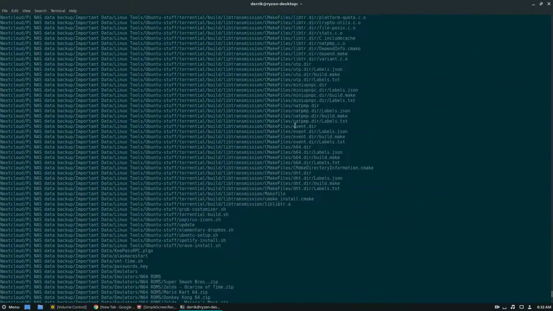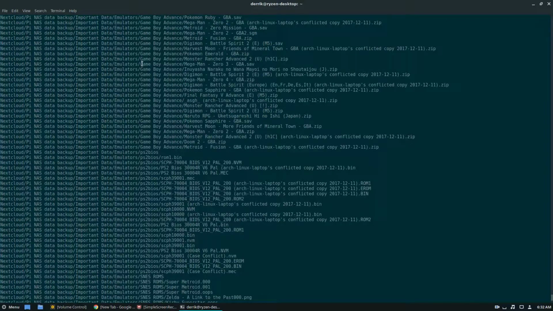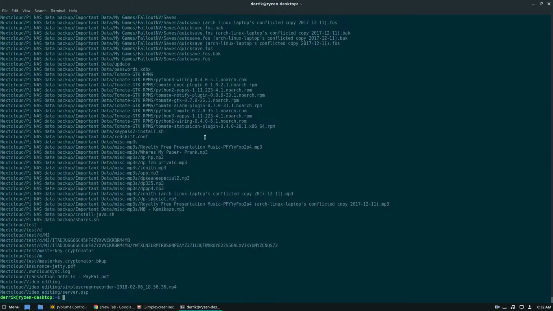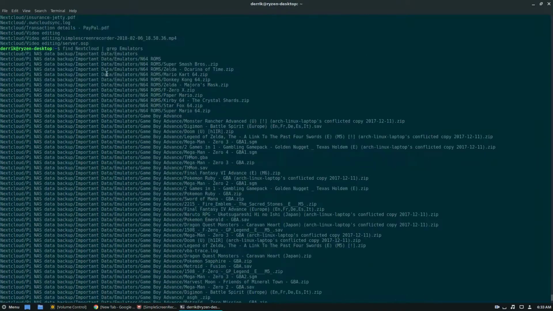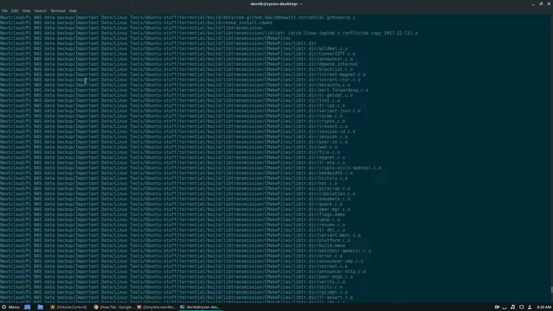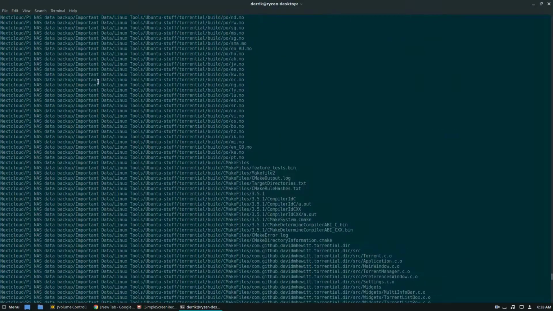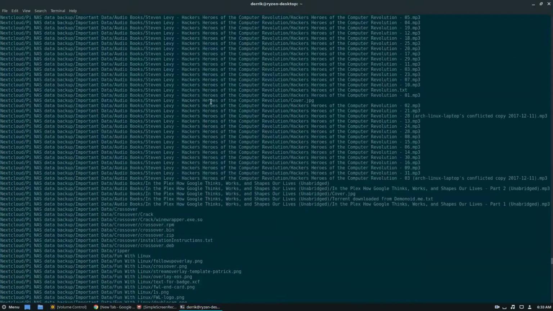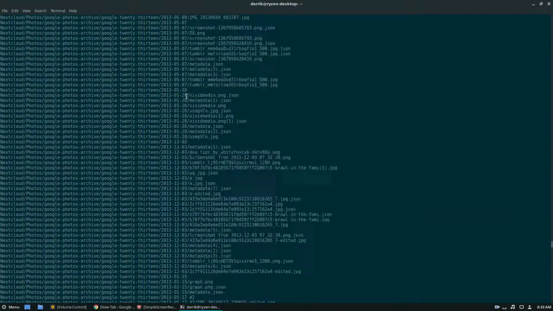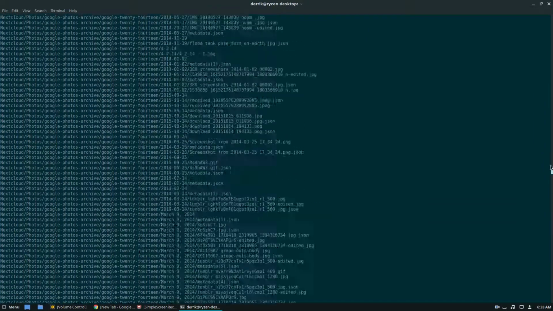Now, if I want to make it more specific, I can say, okay, so I want to find my Nextcloud emulator folder. So I can do find Nextcloud grep emulators. Now that's only gonna sort out my emulators folder in the find result instead of my entire Nextcloud location folder, where I have like build files for different distros and shell scripts and audiobooks and photos and tons and tons of stuff. And it just goes on forever.